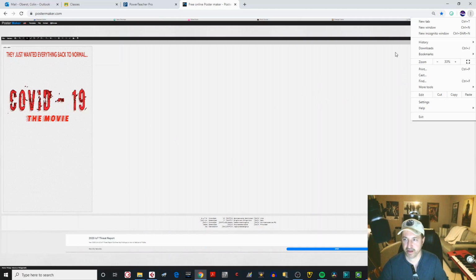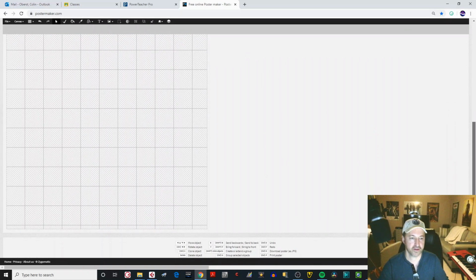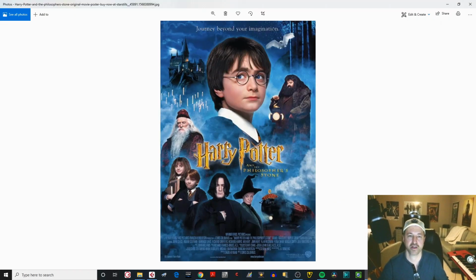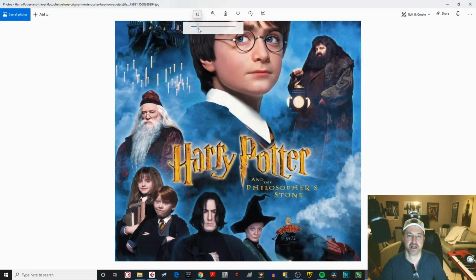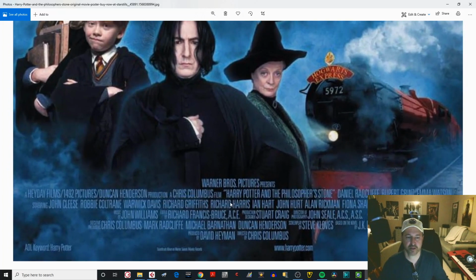You're going to have some fun with this. But what I'm going to do is get it started at the bottom of the movie poster, because if you notice movie posters, they have all this tiny font here. If I bring this up right now, you can see they have Warner Brothers Pictures Presents. They have all the different production companies, the director, the producer, the songwriter for the movie score, and all the actors. You can have some fun with that.